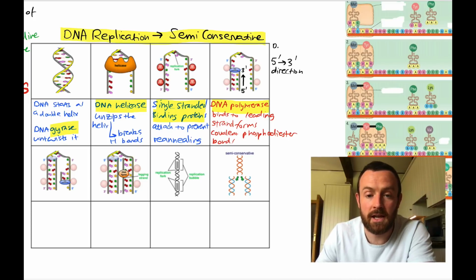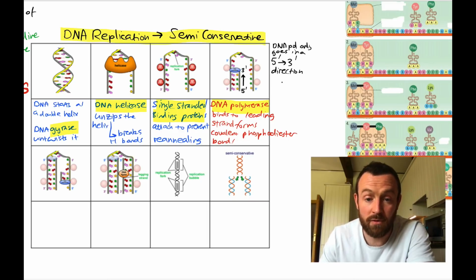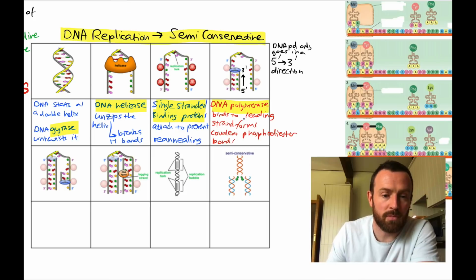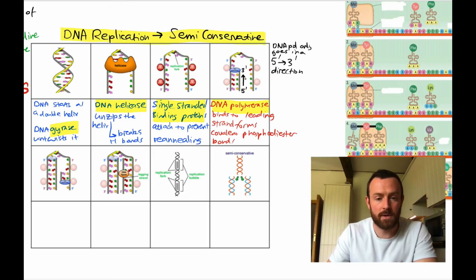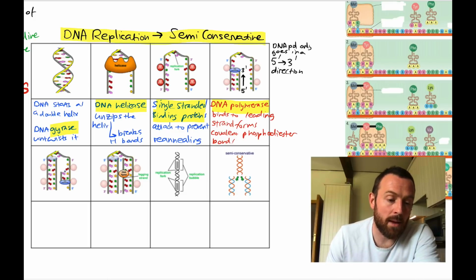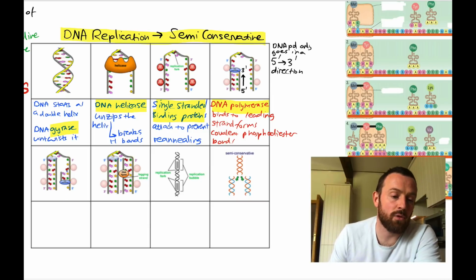So I can write it here, DNA pol only goes in a 5 prime to 3 prime direction. Okay, well that is kind of a problem, because if it only goes that way, then how do we copy this strand? Well, it's copied in reverse. So what happens is this DNA polymerase enzyme here, let's say it would have bound over here, can you see where the pen is, and then it would move along this way. So it's going in the reverse direction.